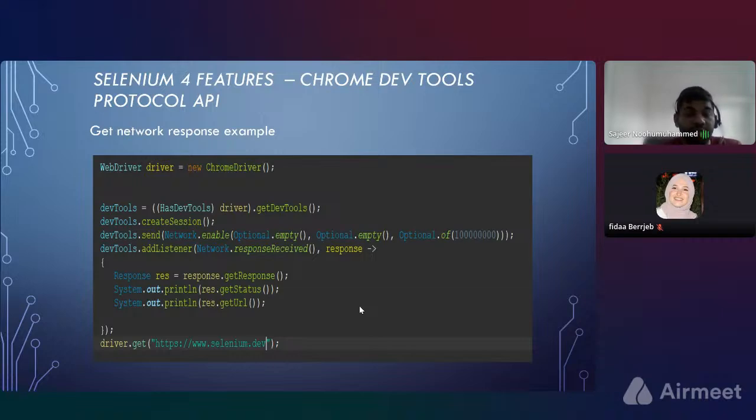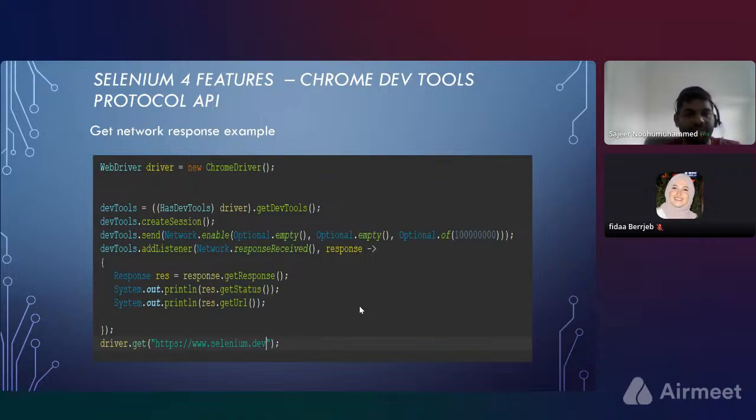If we are using Postman or something to get the API request or response, using this we can just use Network.enable, and you can use the add listener method to get the response received. We can just pass the response, and when you open our application, it will give the status, where 200 is the good status, 200, 201 or something, and we can get the URLs and that kind of stuff. So whatever the actual UI, the response, status and URL, we will get with this particular network response method.